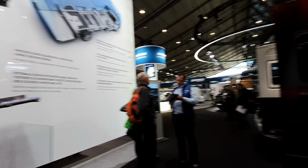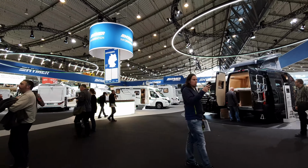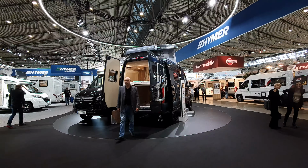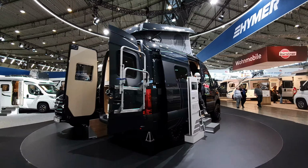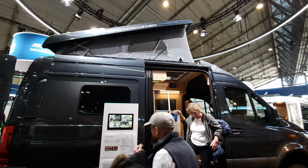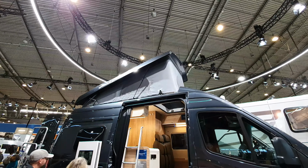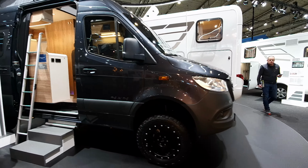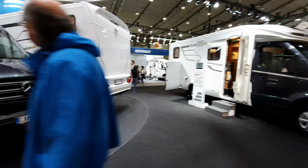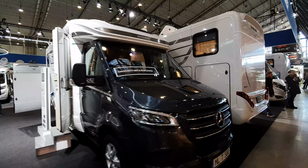Look, I said I'd go on for 12 minutes, got a little bit of time left, so I'm going to take you for a walk around the motorhome section, and we'll do this a bit more in another film. Look, optional tent, Schlafdach, tent in the roof, from €3,500. Well, you know, these things to buy are about 4,000, so that's quite a good price actually. I'm sure there's some kind of catch to that one.